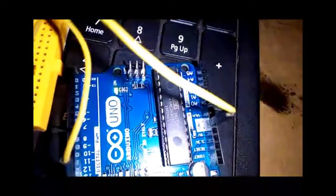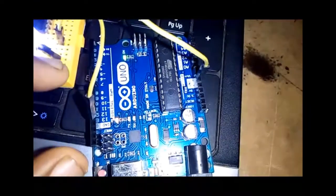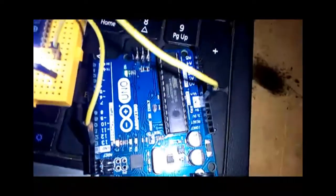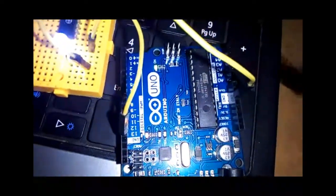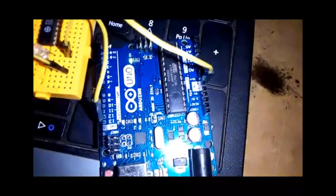If you watched from the beginning, you should see the configuration of this Arduino and the pins I'm connecting every output to. Watch my first tutorial on how I explained how this Arduino is connected, how every pin works, what are the output and input pins, the analog and the digital pins, and all the explanation you need to know about this hardware. You need to watch my first tutorial on how everything works.